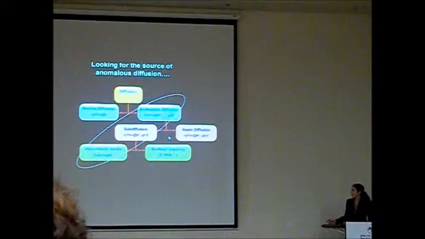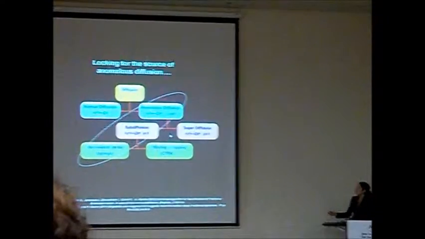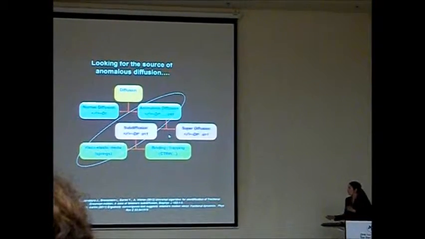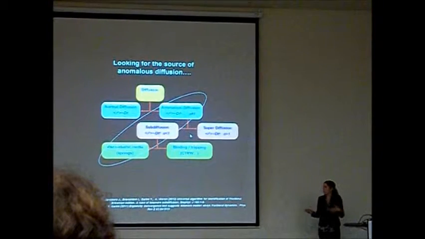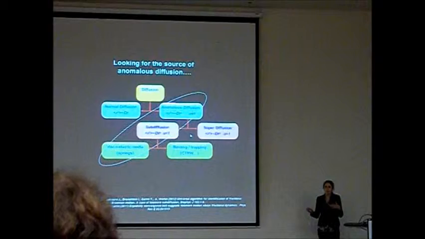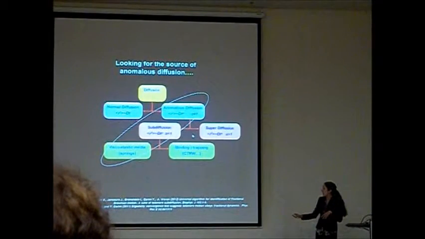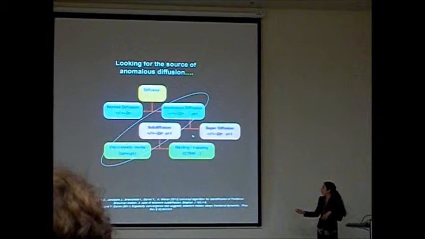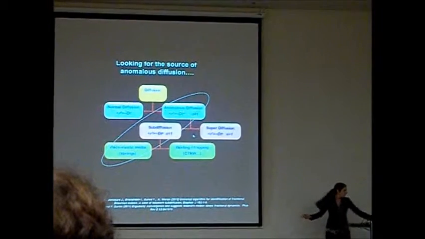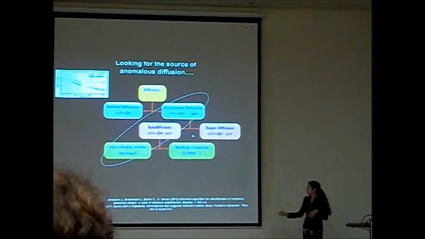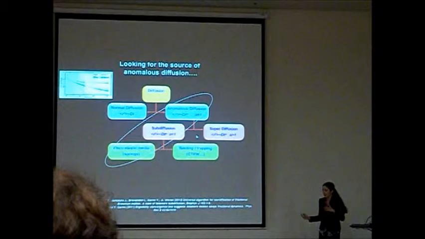So in this slide I will try to explain by one sentence the work that was done by Eldad in order to find the source of anomalous diffusion. Diffusion can be normal or anomalous. Normal diffusion means that I'm doing the random walk. It means that the chance of probability to go left is equal to probability to go right. And it means mean square displacement proportional to time, where D is diffusion coefficient. In anomalous diffusion, mean square displacement proportional to t power alpha, and if alpha less than 1, then we have sub-diffusion. And this is diffusion that we observe in normal cases. The diffusion is less fast than normal diffusion.